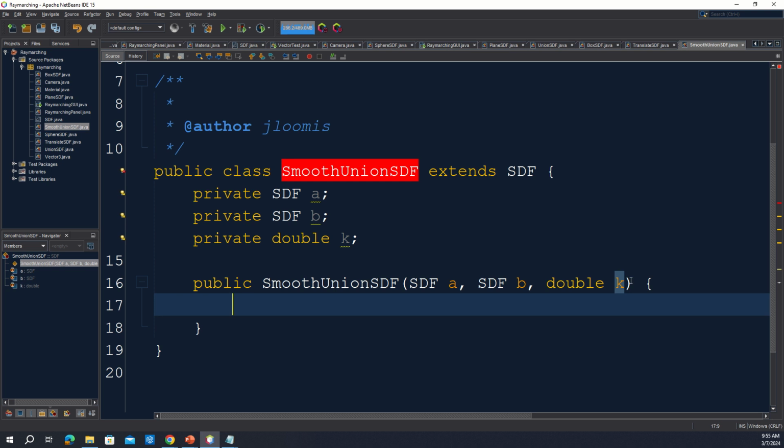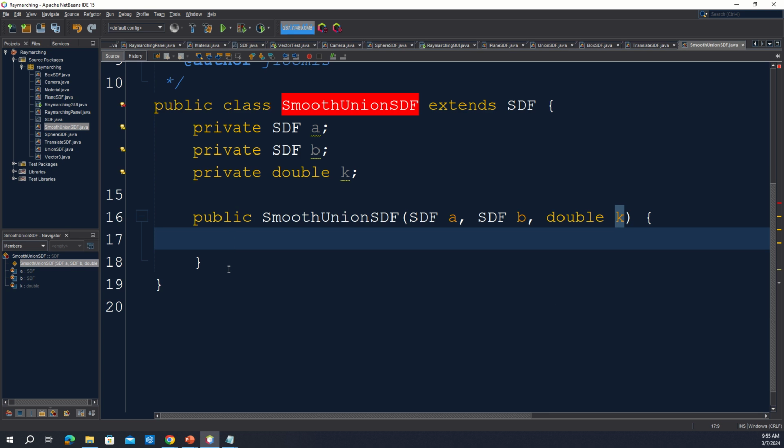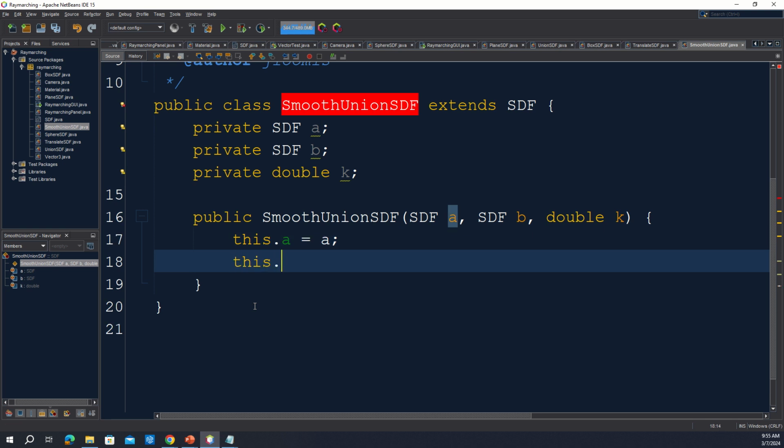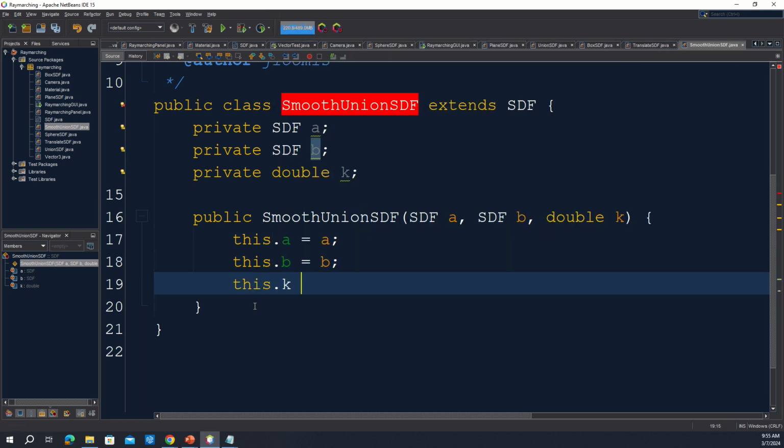So I believe if K is 0, then this should end up being equivalent to just a regular union, I think. So this.A equals A, this.B equals B, and this.K equals K.